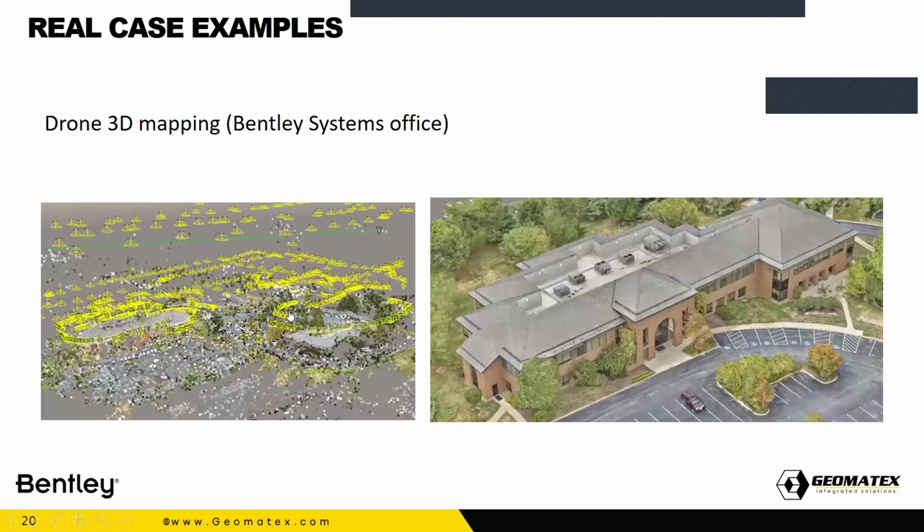This is an example. So we took nadir imagery and then we took some manual photos here, because if this shape is not regular, you will not be able to use a circular workflow. It always depends on the object itself, and it depends on your experience and your decision in the field to be able to get a very nice model at the end.